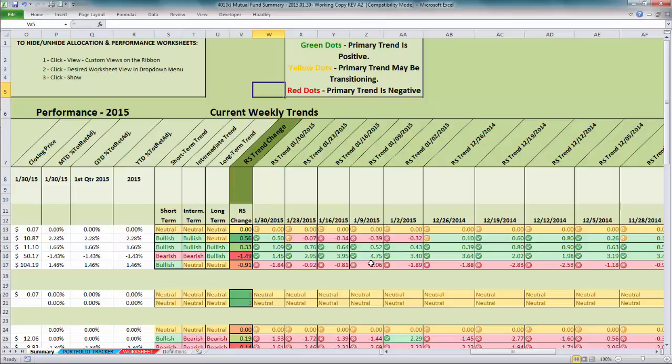You'll also notice that in each box we have a trend score number. The higher the number, the stronger the fund has been performing. The lower the number, the weaker it's been performing. Another interesting feature about this is you can see if the scores are increasing, which means the fund is moving up stronger, or you can see if the fund numbers are decreasing, which means that the fund is tending to become weaker.